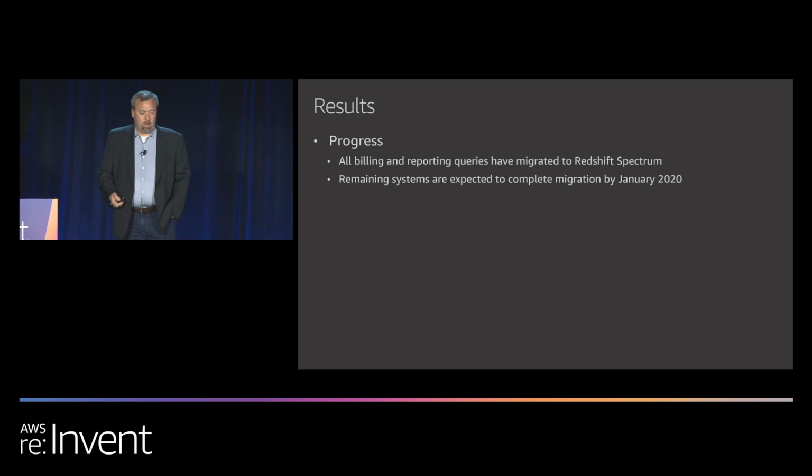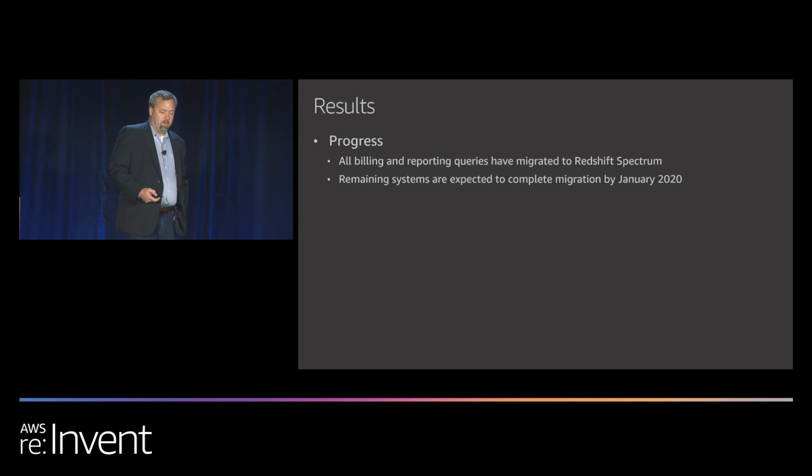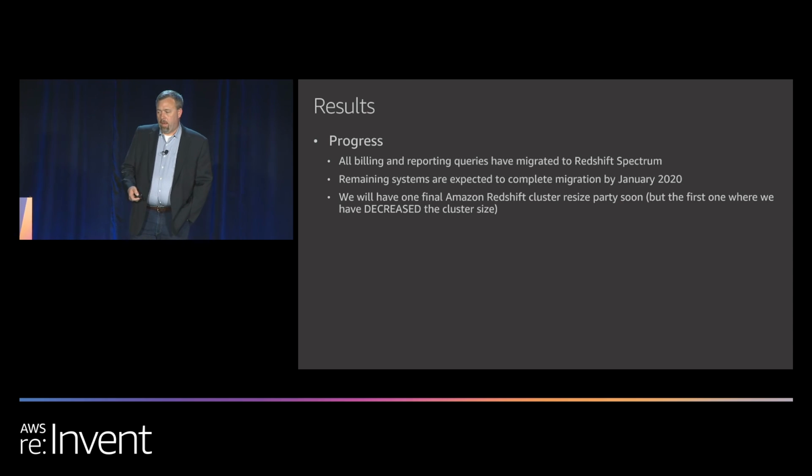We've made some good progress in this journey. All of our billing processes, and almost all of our reporting processes, have now migrated to Redshift Spectrum. The remaining systems are expected to complete their migration by January. At that time, we will have one final Redshift resize event. But this time it will be a Redshift resize party, because it will be the first time that we will have ever decreased the size of a Redshift cluster.